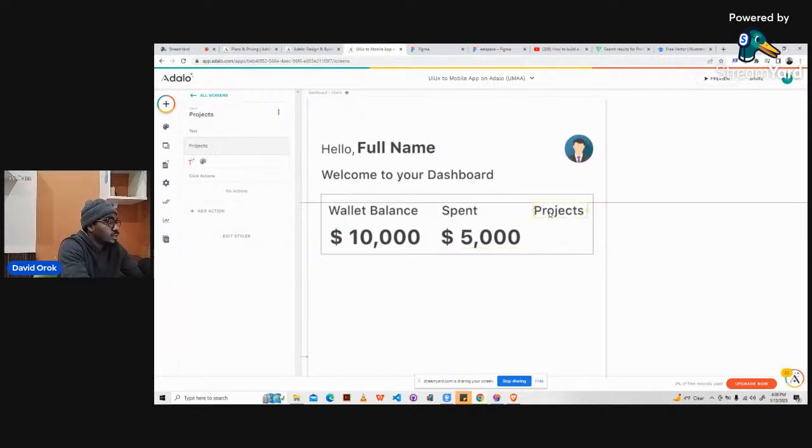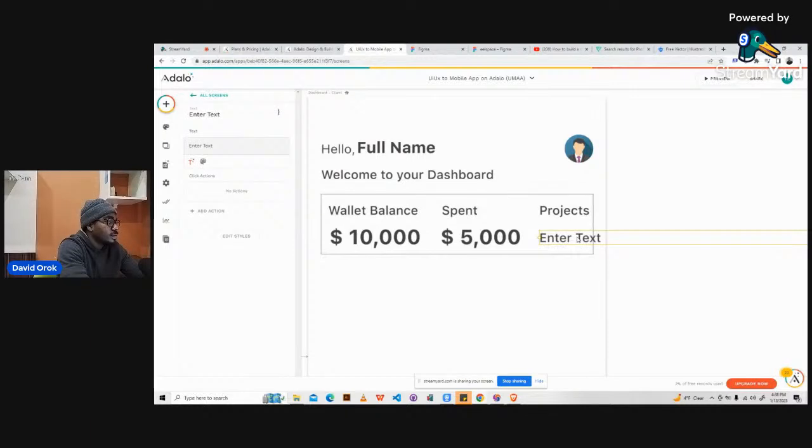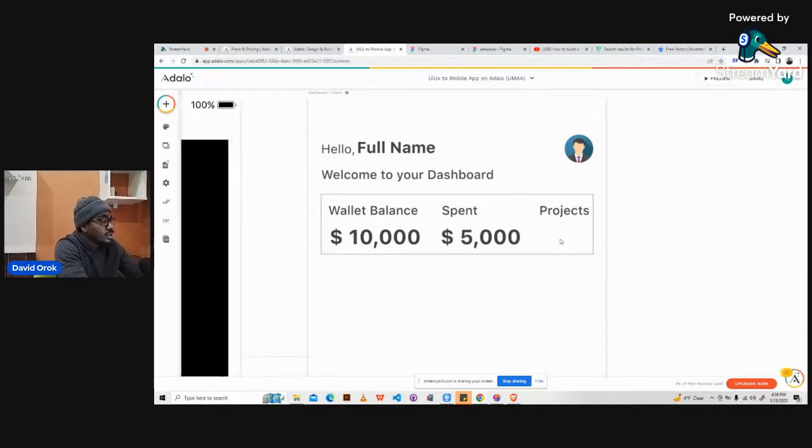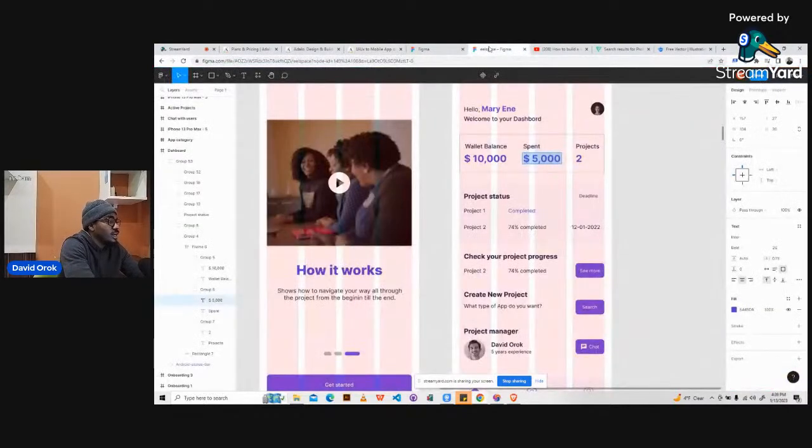So here is projects, push it a little bit down here, then bring in another text and put it here. Actually, if you want it to be on the same line, just Control C, Control V this, that's copy and paste it, and then use the right button on your keyboard. Okay, so just change this to 2, right? And then we're good. All right, so this is it, projects 2. Let's see how it works there. Yeah, that's exactly how it is.